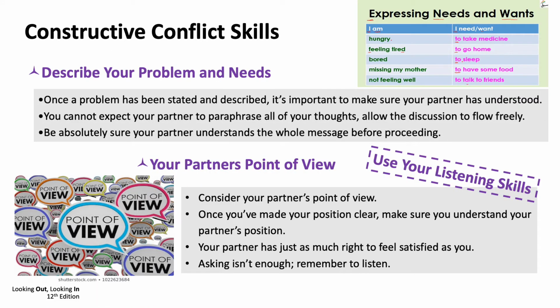Okay. So when you figure out and think through how you see the problem and what you need, then you want to have a conversation about that, right? And so you need to talk about this is how I see the problem. Here's what I need. You also could let the other person go first as well, but they may not know how to communicate. You have some tools. So use your I language, be kind, have those confirming, respectful messages, watch your nonverbals.